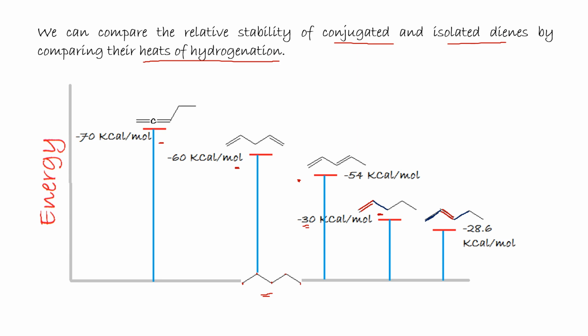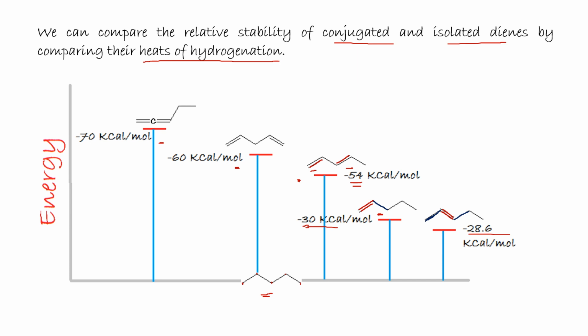When we have the diene here, a double bond here and a double bond here, one disubstituted and one monosubstituted, we are expecting that it releases 58.6, which is the sum of this and that, but it actually gives only 54, not 58.6, which means that it's lower in energy, more stable, and the difference we call stability energy, or heat of stability.